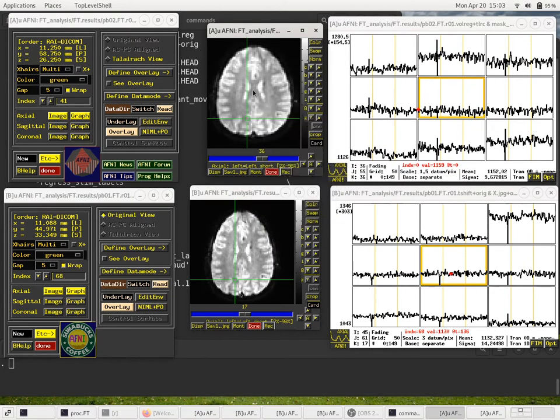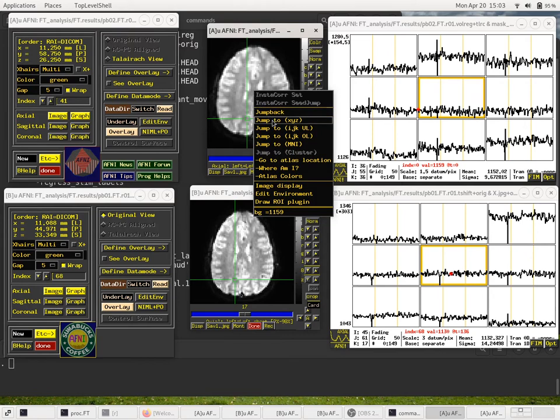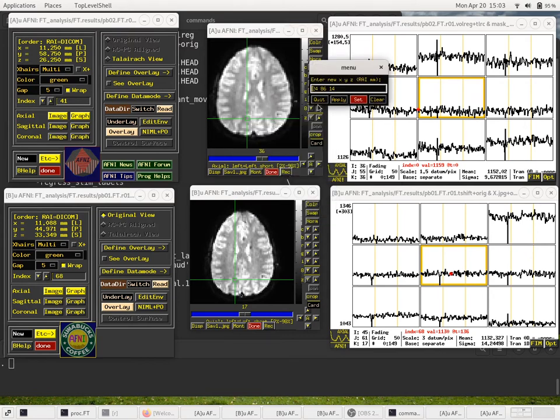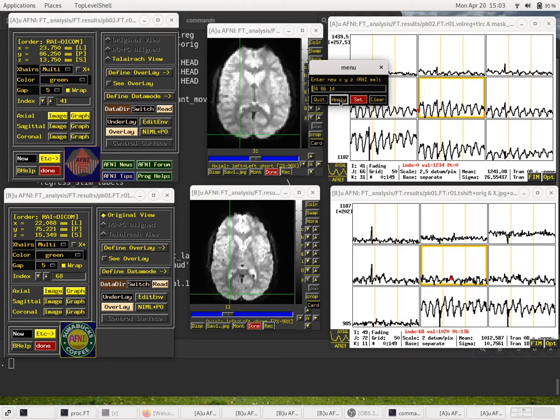And I'll right click in the image window and jump to XYZ to the coordinates we had saved before: 24, 86, 14. Those would be Talairach space coordinates. Actually, to be clear, they would be TT_N27 coordinates, which is a specific template in Talairach space, the Colin brain.